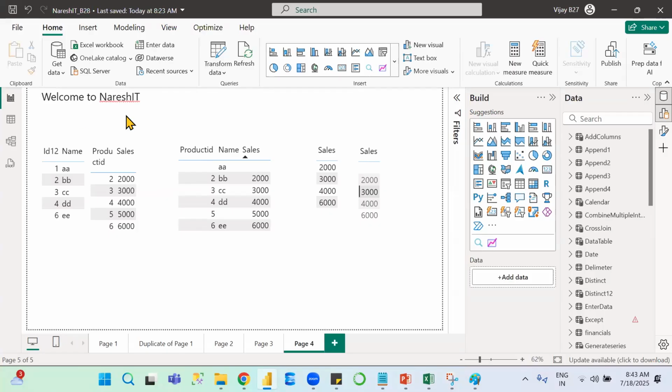Suppose, see, "Welcome to Naresh IT" is the text, right? For this Naresh IT, I'm giving a web URL. That means when you click on Naresh IT, automatically the Naresh IT site will open in the browser. Understand clearly? See here.